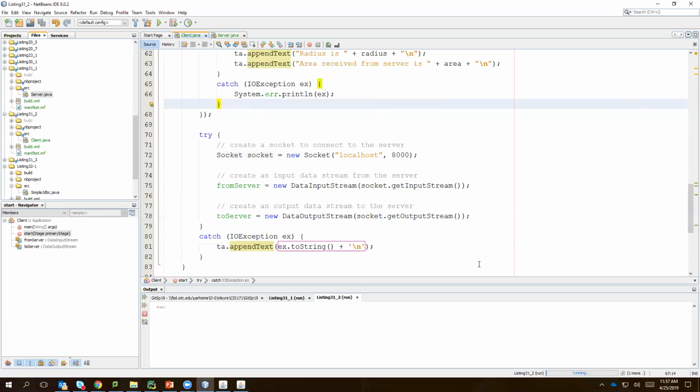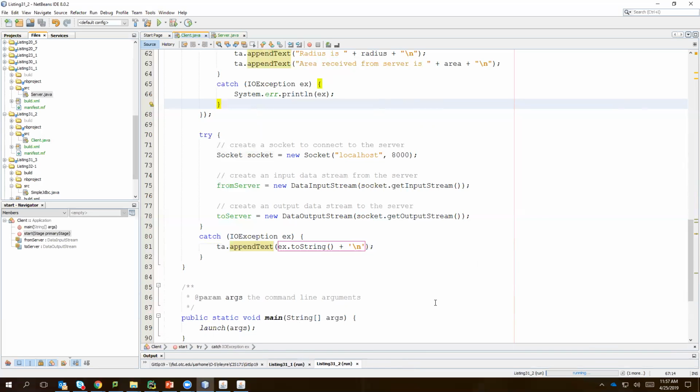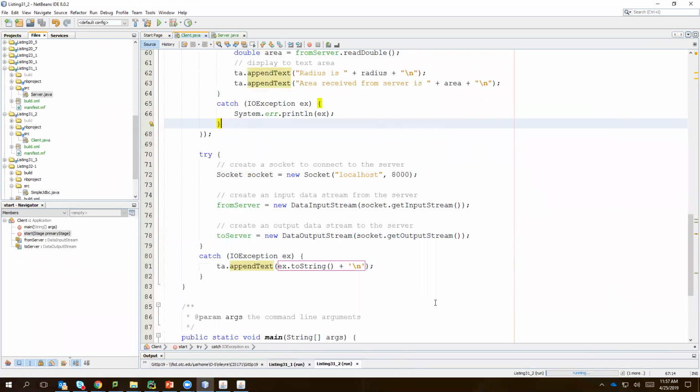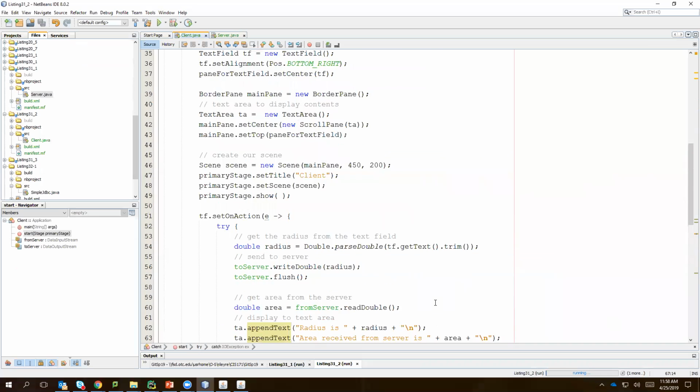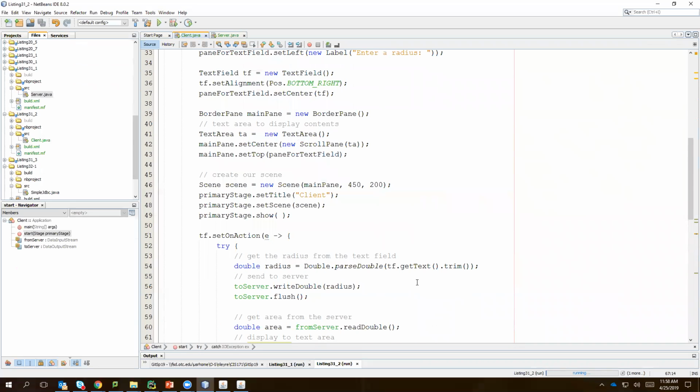Let me get that client code back up because we might be missing a little bit on yours. Let's see where you are. Go scroll back up because I think we need some of this from earlier.